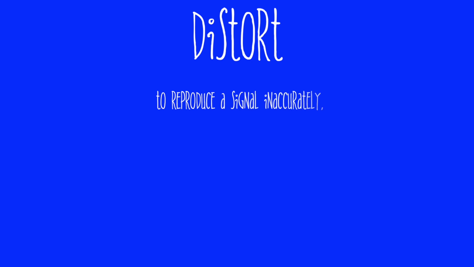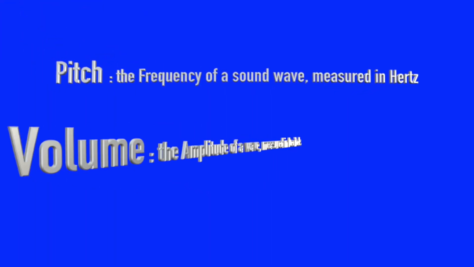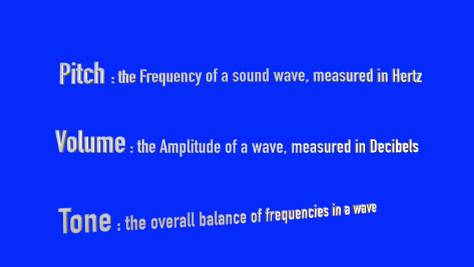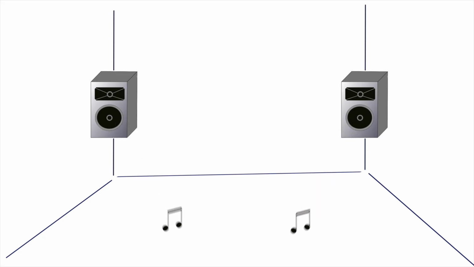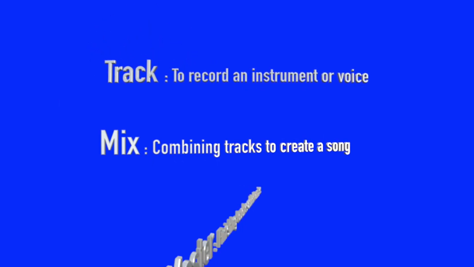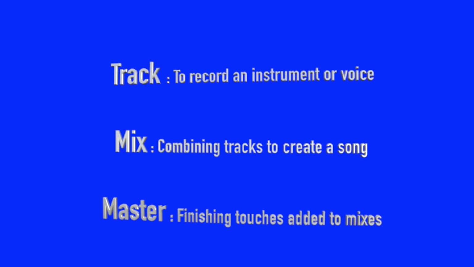Reflections can distort your perception of sound by the time the waves hit your ears, making it hard to discern accurate pitch, volume, tone, or positioning of instruments in the stereo field. And if what your brain perceives is faulty, then your ability to track, mix, or master will be compromised. So, how do we tame reflections?